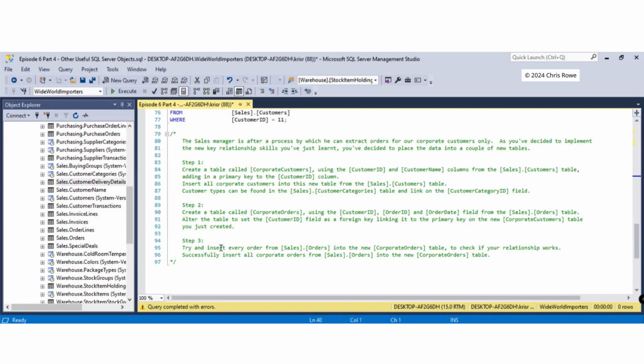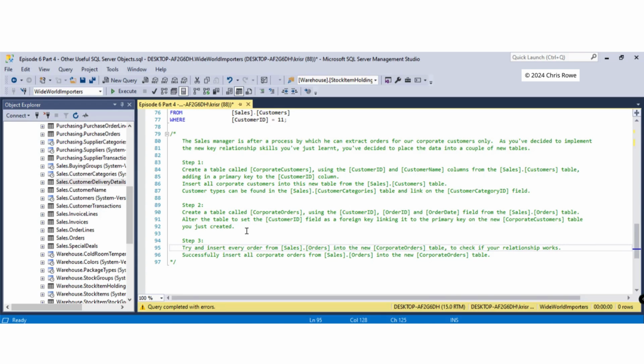And then what we need to do is try and insert every order from the sales orders table into the corporate orders table to check if the relationship works. If it fails, we know that the referential integrity is good to go.